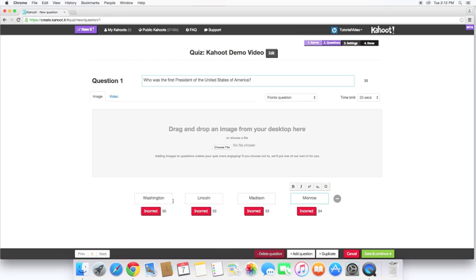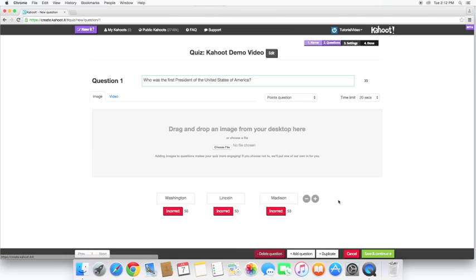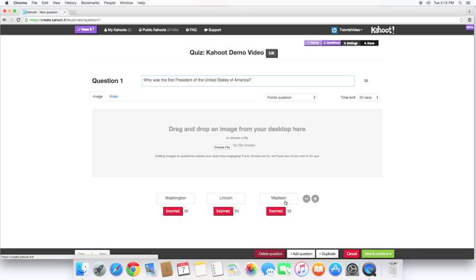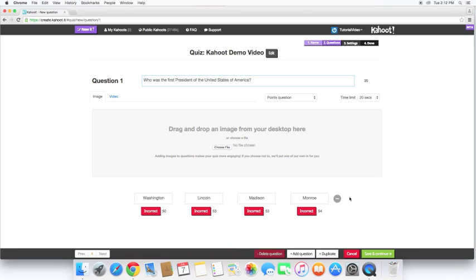Okay, after you put your answers in, if you only want a couple, let's say you just want true and false, you just keep hitting this minus. You need to have at least 2 answers, and you cannot have any more than 4. You'll notice how the minus and plus buttons went away as I did that. Now you need to go ahead and where it says incorrect, underneath the correct answer, you need to go ahead and click on that. Now, you can also have multiple correct answers. I could have all of these selected.